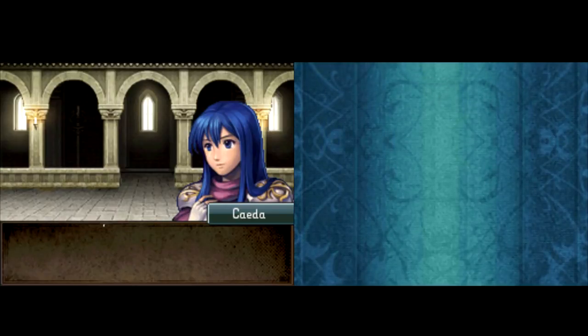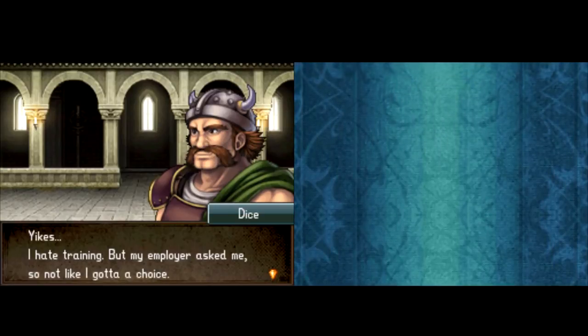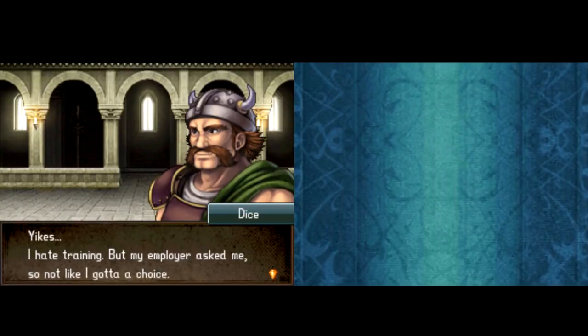I feel rather well today. I'm sure I can protect Marth. Strength and skill. Wow, strength and skill for Sheeta. Too bad she can't get that when she levels up normally, eh? Yucks, I hate training, but my employer asked me so. Not like I got a choice.